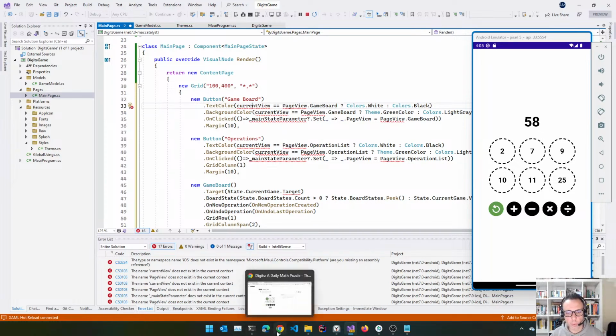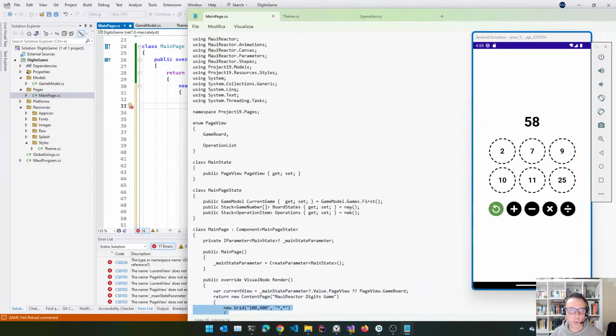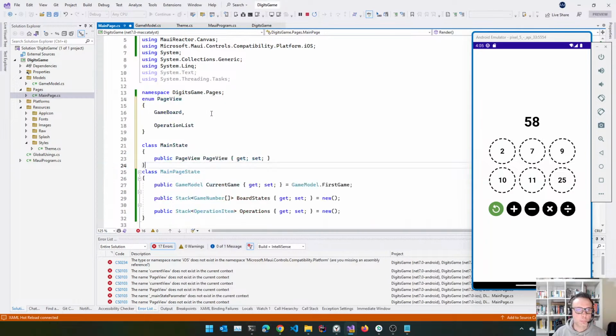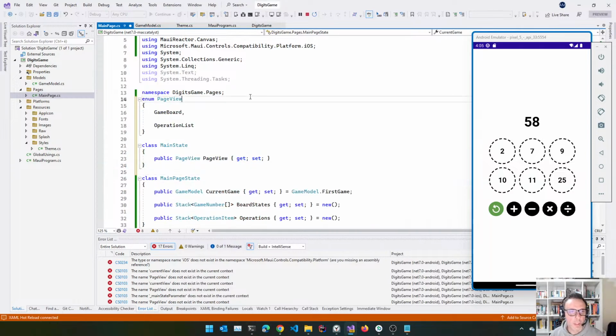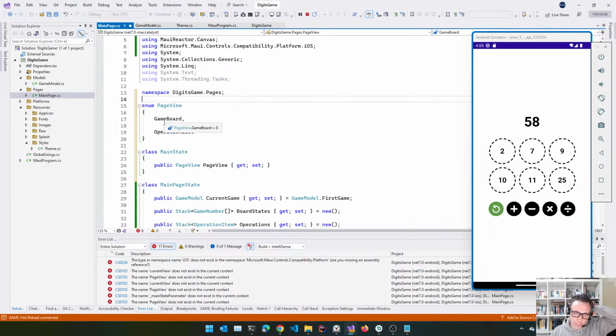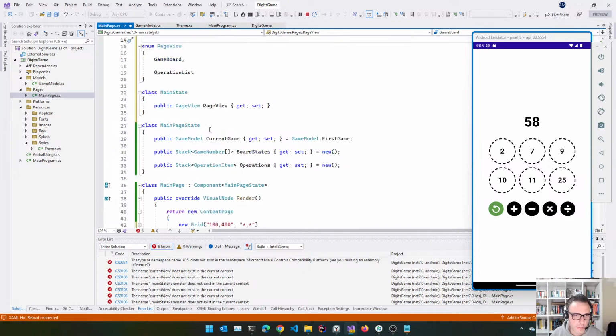So the current view is something like a simple enum, like this. The page view is an enum that gives us the state of the view of the page, whether we are going to show the game board or the operation list.